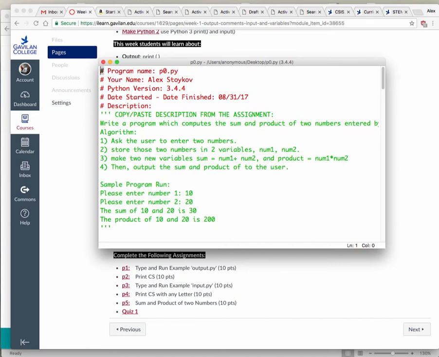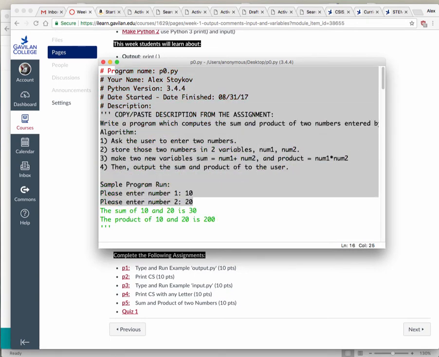Again, what is a comment? Anything that starts with a pound is really not considered part of your program. These are just documentation for us humans who are going to read your code, or mainly for yourself. These three single quotes indicate multi-line comments. So if you don't want to put a pound in front of every line that you want to designate as a comment, you put three single quotes and then three single quotes, and everything in between them is also considered a comment. So everything that you see here in green and red, all comments. Okay?